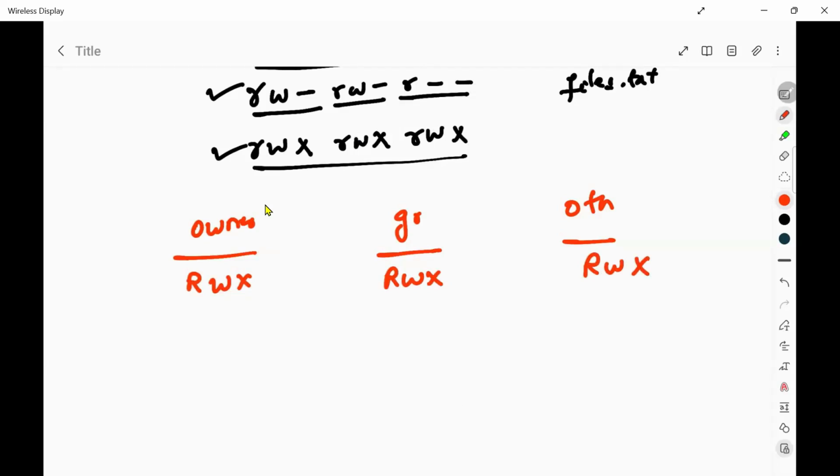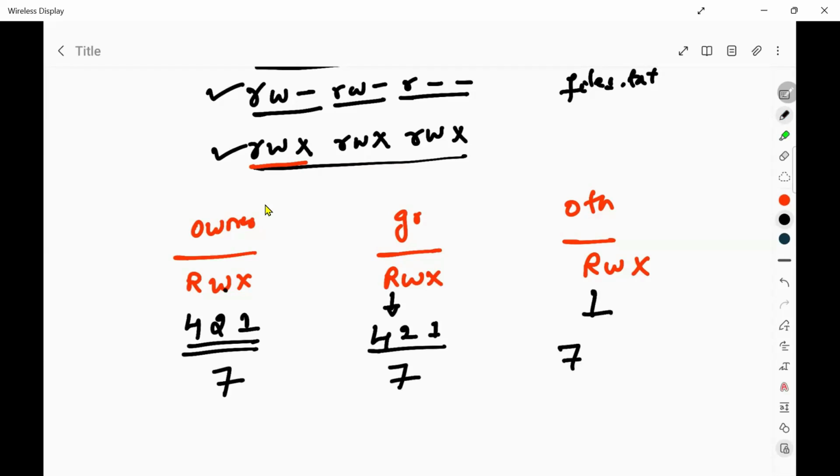Now, what do I want to provide to owner? Read, write, and execute. Correct? What is the read value? It is 4. What is the write value? It is 2. What is the execute value? It is 1. What is the total value? 7. Again, 7. Again, 7. So, 777.